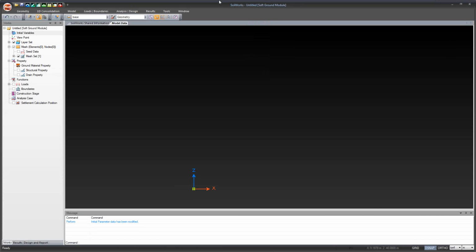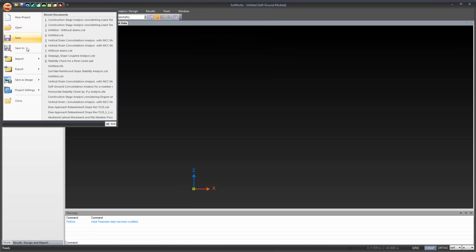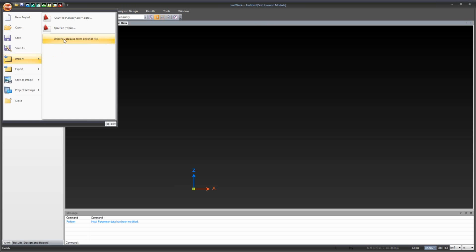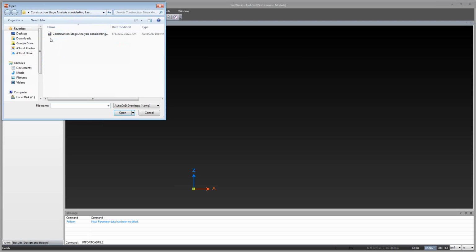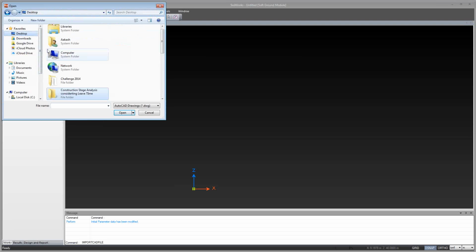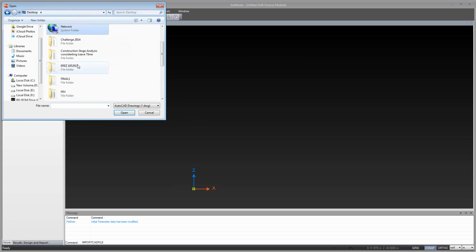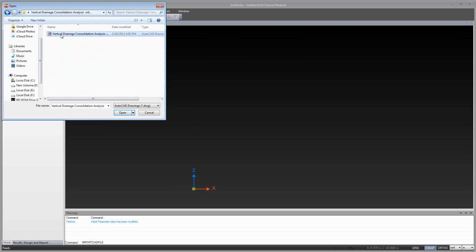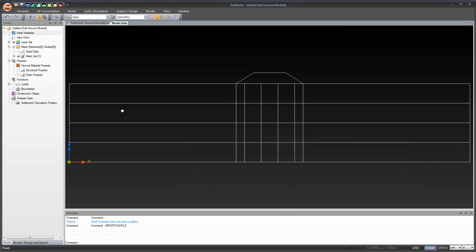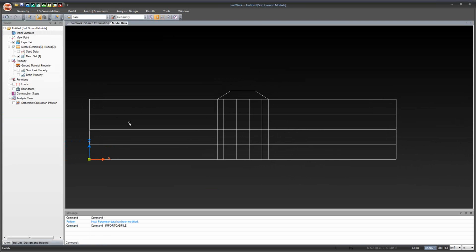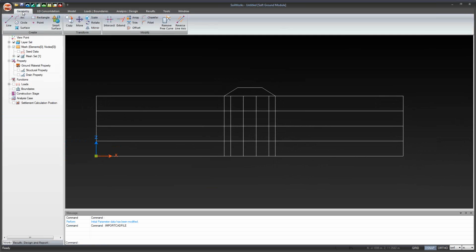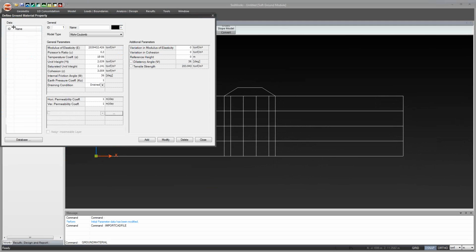Okay, so once again the modeling part will remain the same. What I will be doing is that I'll just import a DXF file. Now, as you remember, the next step will be the definition of ground material property.